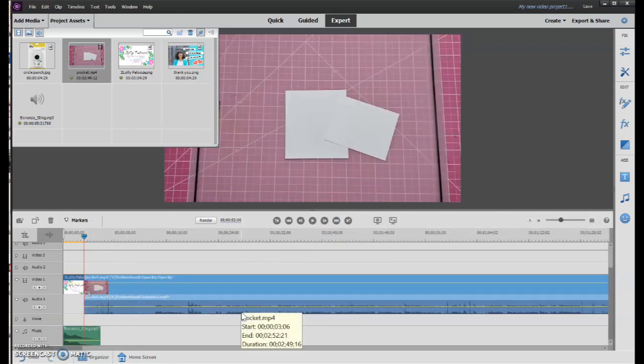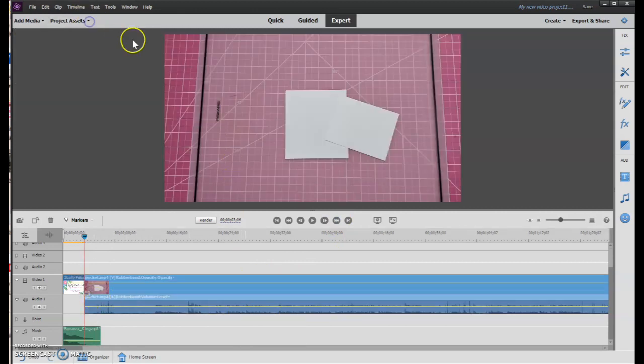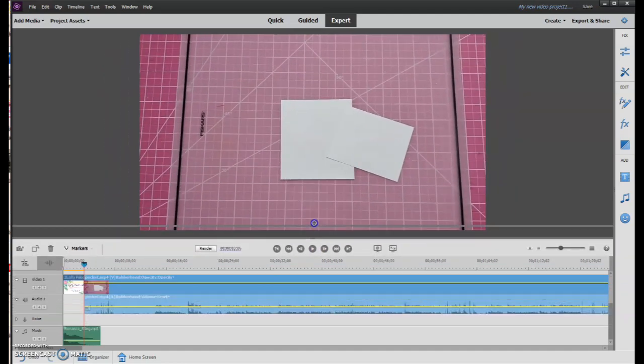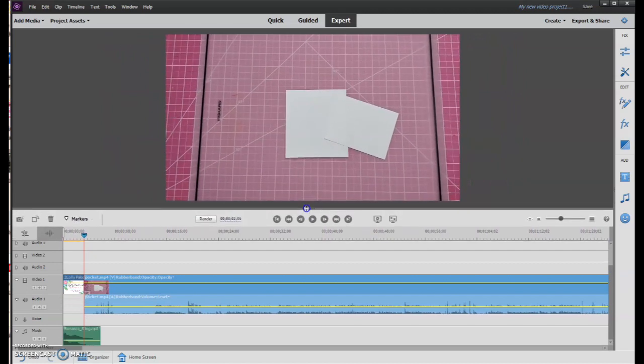Now I know it's going to be a little difficult because I'm going to be narrating this, plus you will also hear the sound of me on the video. If you have a hard time seeing your video, you can grab the bottom of that line and pull it down and extend it full screen. But I like to be able to see this and whatever I write in texts.